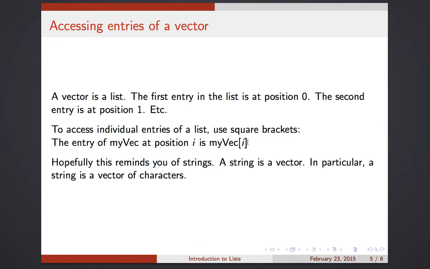So hopefully all of this reminds you of strings. You've seen things like this before. If you want to think of it that way, a string is a vector. It's a list of characters. If I have the string "hi there," that's a list of 8 characters: hi, space, and then there. So strings themselves are vectors.